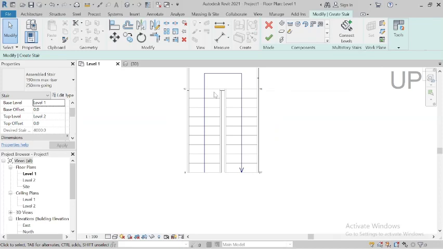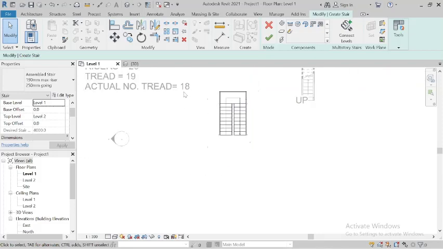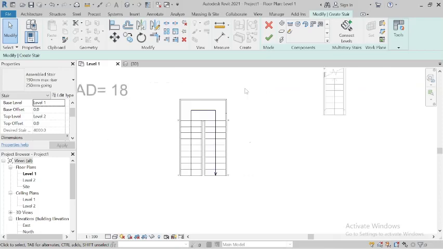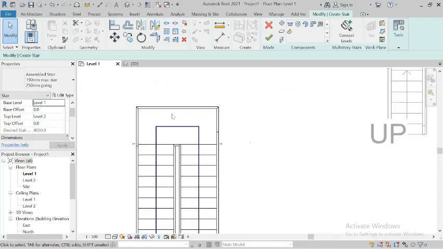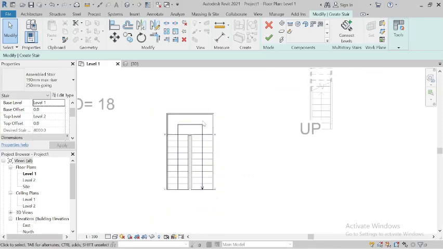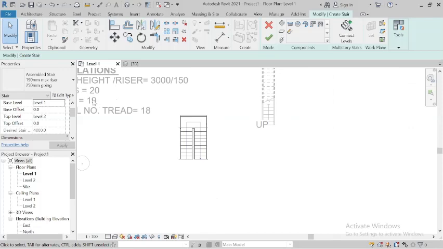So let's count 1, 2, 3, 4, 5, 6, 7, 8, 9. So the 9 plus 9 is what? 18. That's the 18 thread that we have here. And this is our landing. The landing is the one that we subtracted from the 19 to get our thread. Okay.